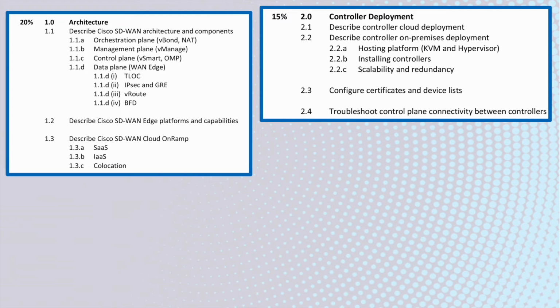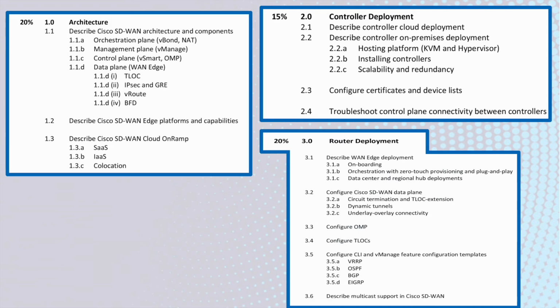And then second, 15% they have allocated for the controller deployment. How the controller will be deployed, what the deployment method types are, right? What the prerequisites are, all these things, right? Troubleshooting to establish the controller deployment, all this will come. Then router deployment, in the sense of your VH deployment, branch router, how you will deploy, how you will configure, all these things, as you can see.